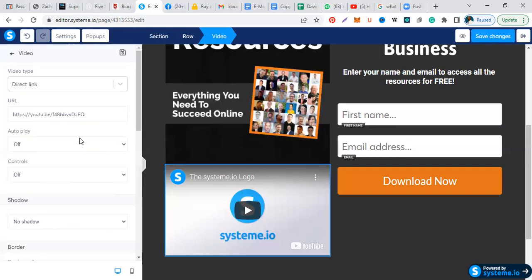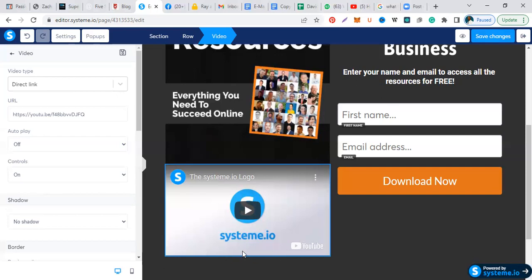So if I go back here and I click in here with controls and I put it to on, and then I save the changes, by the time I come out of this editing process, whereby I come back onto the main screen, you're going to notice then that at the bottom you're going to see the play button, the pause button, the settings button.